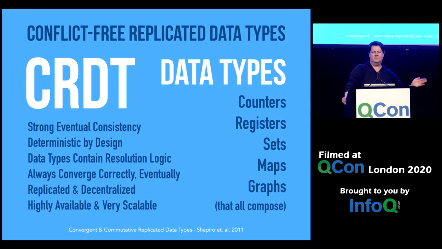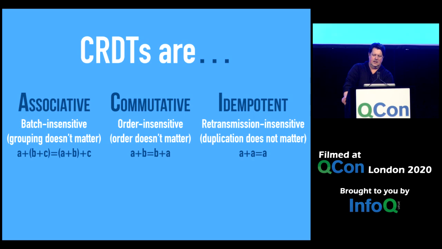I really think they're a read optimization. I'd probably go to a CQRS read projection first, but these CRDTs are really optimized for low latency. So these are some of the types that you get from CRDTs: counters, registers, sets, maps, graphs, and they're associative. It doesn't matter how they're grouped. They're commutative, sorry. Order insensitive, order doesn't matter. It doesn't matter if something came from here first and then came over there, your end result's the same.